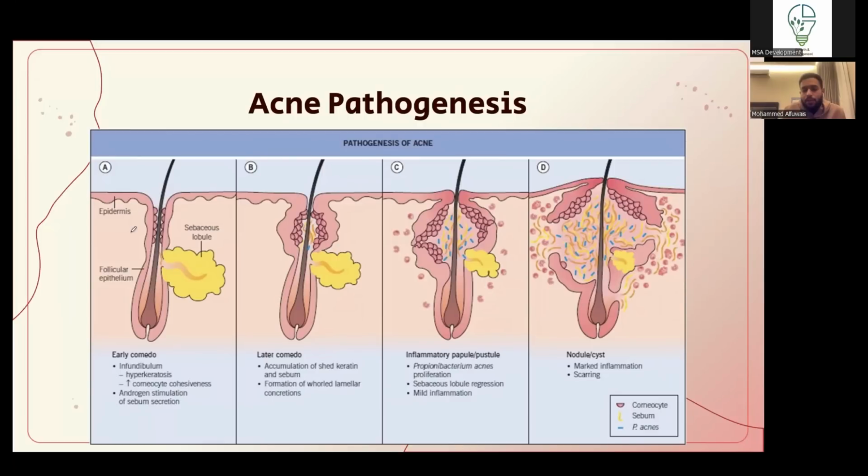Now, this keratinocyte that's blocking it, or rather the sebum over here, will get oxidized because of this blockage. And what will happen is it will turn black. What do we call this? Comedone. This is a very important thing. What you need to remember is this is usually hormonal. Now, if this comedone opens up, it'll be a white comedone. And then you'll also have inflammatory acne that usually develops, which is a more severe form.